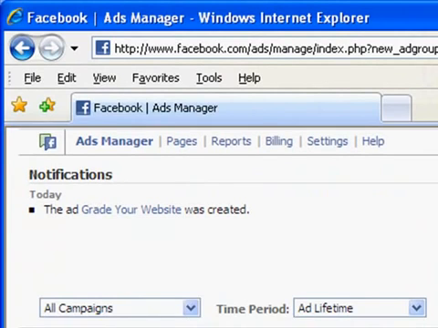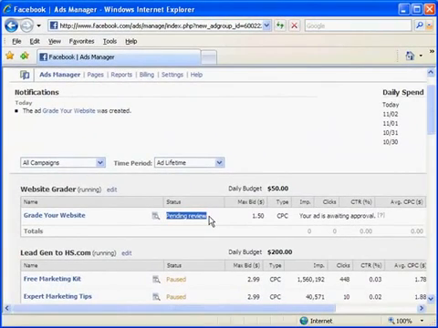Now what you'll see here is it's under this status of pending review. Relatively quickly, I've seen it done, usually within a few hours. Facebook actually does manually review your ad, and they'll tell you if it was approved or not. If it gets disapproved, they'll tell you why. And then what's really cool is once the ad starts running, on this Ads Manager section, they show you a bunch of stats.